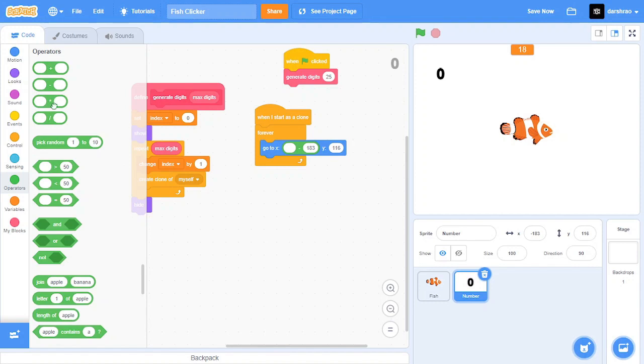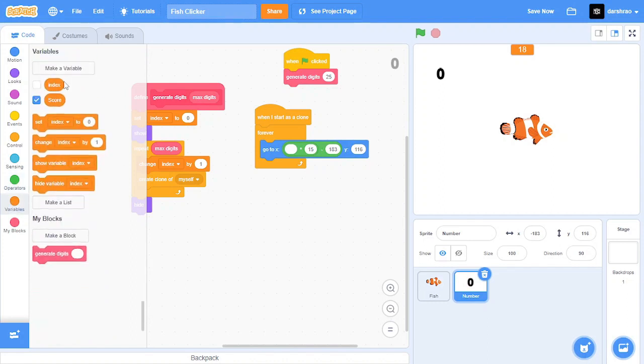Then I'll take a multiplication block, and this will be our spacing. The other side of the multiplication block will be the amount of spacing in our number counter. I'll put minus 15 pixels, and put your index variable in the left side.